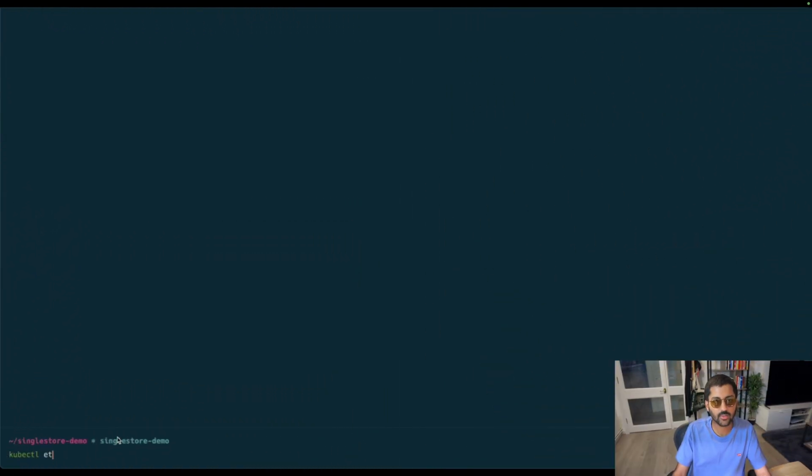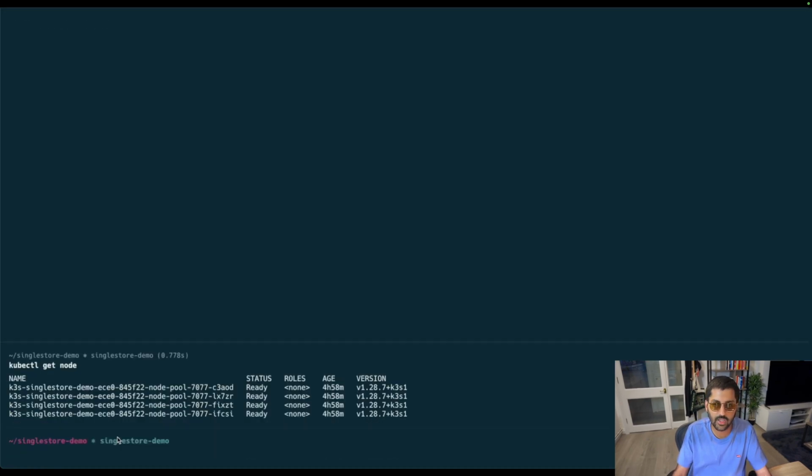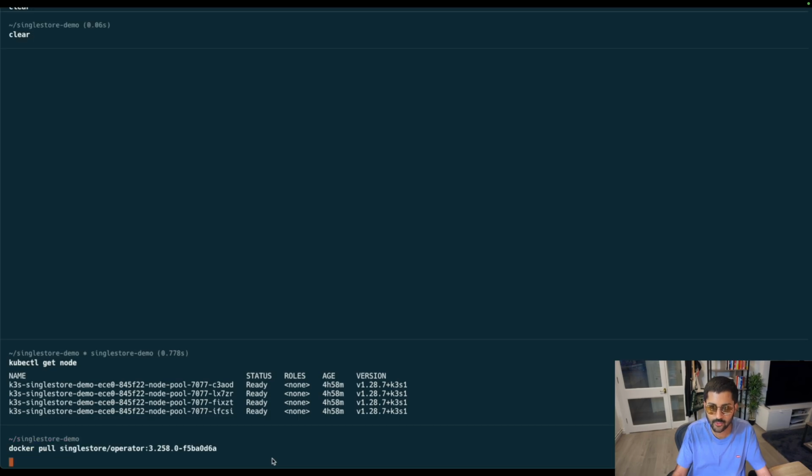All right, let's get started with the demo. Here we have the kubeconfig file from Civo, so you can now directly use the Warp terminal to check that all our 4 nodes are up and running. Everything looks good. Each of these has 4 CPU cores and 16 GB of RAM. And as you can see, we have the 4 nodes running.